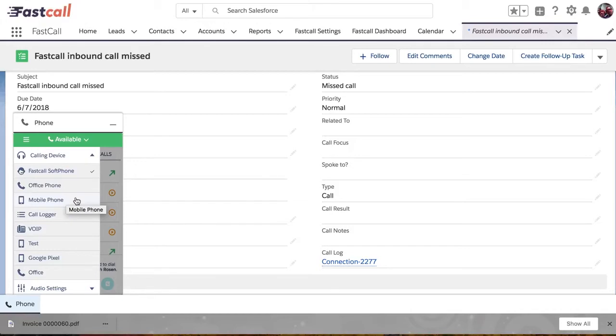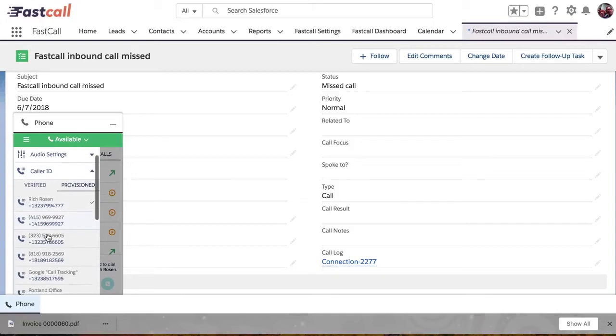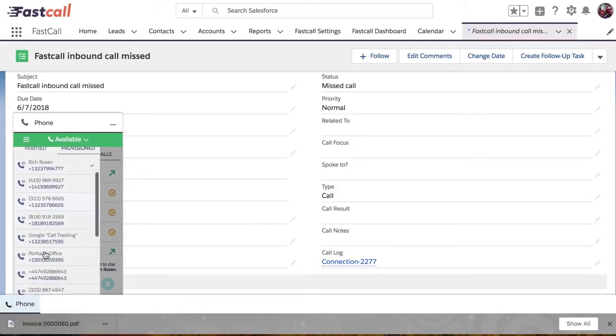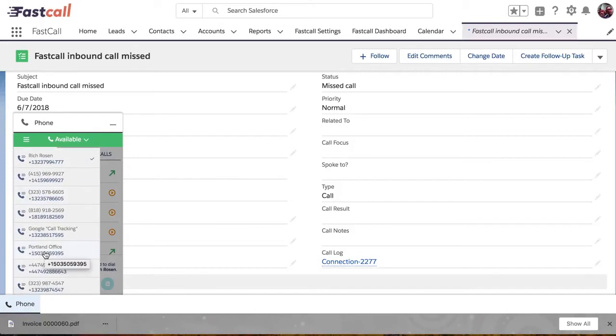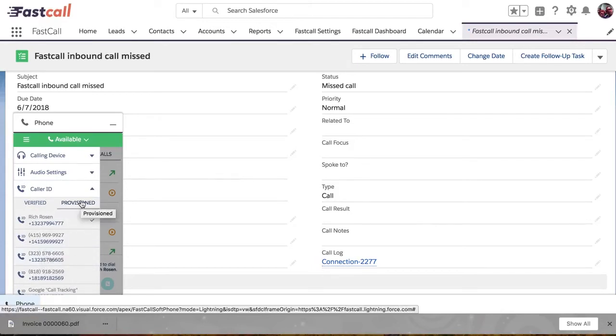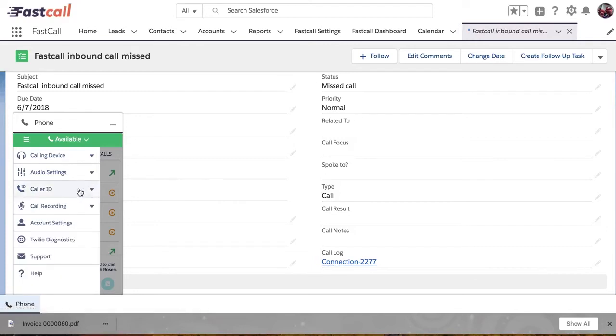But you can set the phone here, and then the next thing you would set is your caller ID. You can set up both caller IDs here, and you'll see this says provisioned. These are provisioned caller IDs, which are numbers that are set up in the application, and that Fastcall is routing those calls for inbound calls because they're provisioned. Or you can verify a caller ID that happens to be my mobile phone, one that you own and that we're not routing inbound calls for. So they're both here. We put them into different columns to keep them organized.